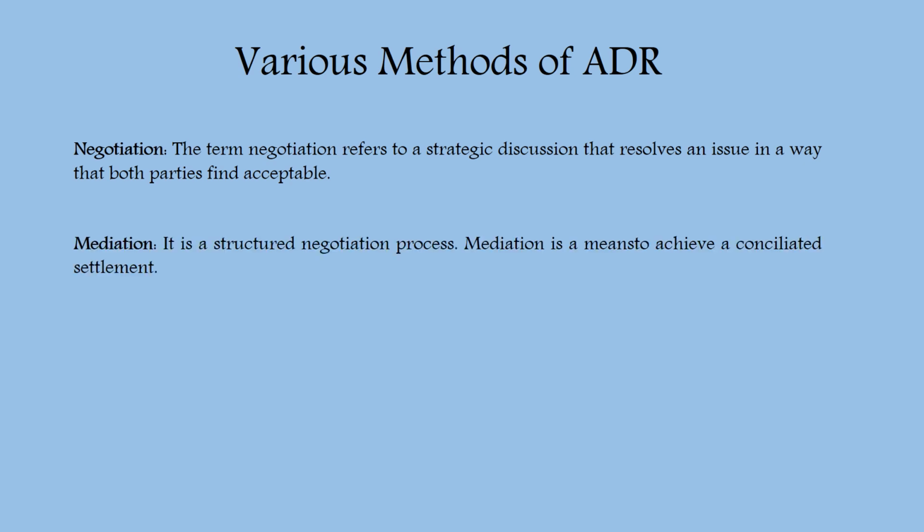The second method of alternate dispute resolution is mediation. Mediation is essentially a search for a solution by the parties to the dispute themselves under the guidance of a third party. Mediation is basically an informal process in which a trained mediator assists the parties to reach a negotiated settlement. The mediator does not decide who is right and who is wrong and has no authority to impose a settlement on the parties. Instead, the mediator helps the parties to jointly explore and reconcile their differences.